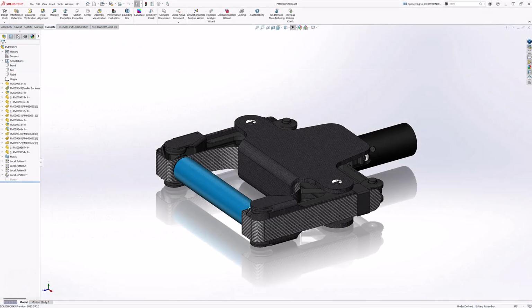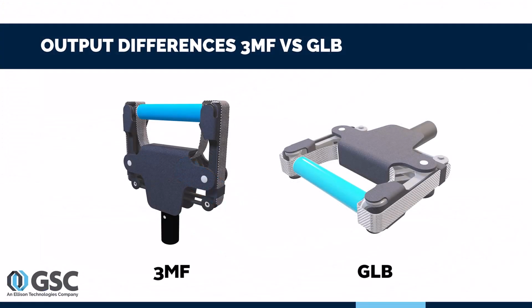So if you have a model like this in SOLIDWORKS, this is in SOLIDWORKS 2025 SP0, and you can see the color and you can see the visual textures and whatnot on there. When I save this in the 3MF file and the GLB file just straight out, this is what you get in PowerPoint. So the first thing you notice is the orientation is different. The 3MF file is Z up, so it acts a little differently. But the other thing you're going to notice is that the 3MF file colors are a lot more similar to what is shown in SOLIDWORKS versus the GLB. It kind of lightens things up and shifts things over a little bit in the color hue spectrum there. So that's to be aware.